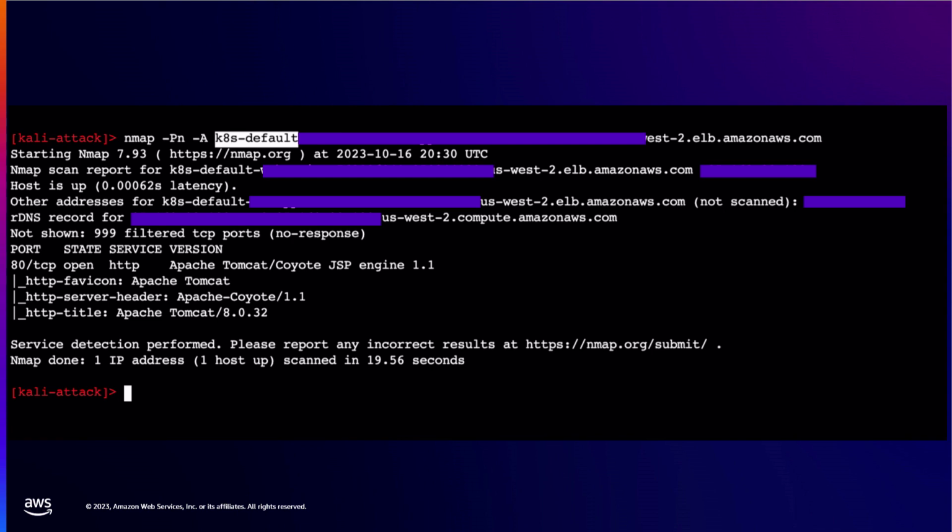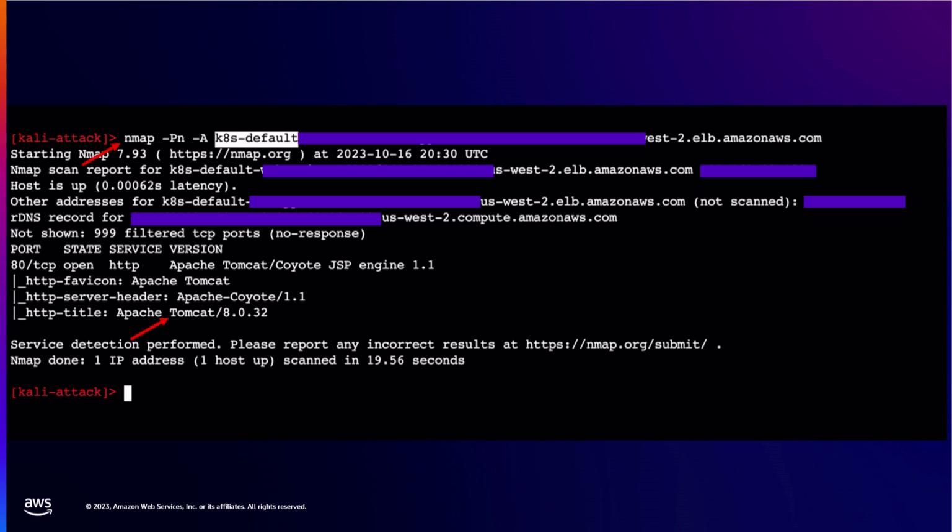Just launching the attack, we're turning here to the Kali instance. And we're starting here, as I mentioned before, with an nmap command. And by using this -A switch, we're not only scanning this internet-facing web application, which is made available through an application load balancer over port 80, but we're able to actually detect the version of the Tomcat container. And we see this is version 8.0.32.